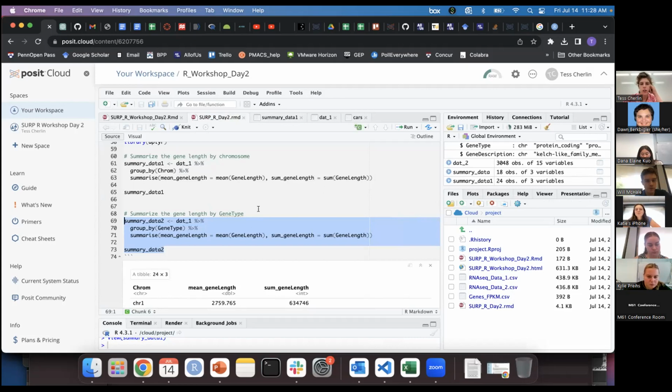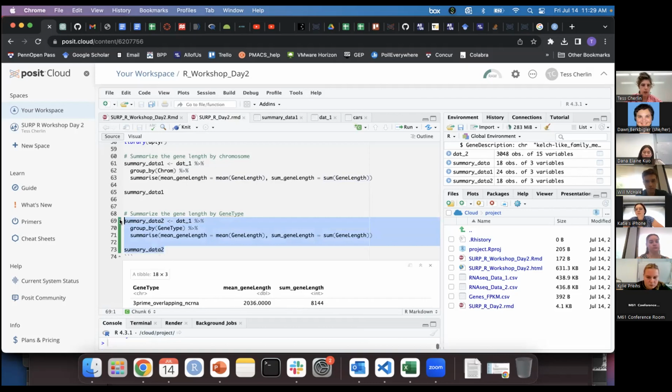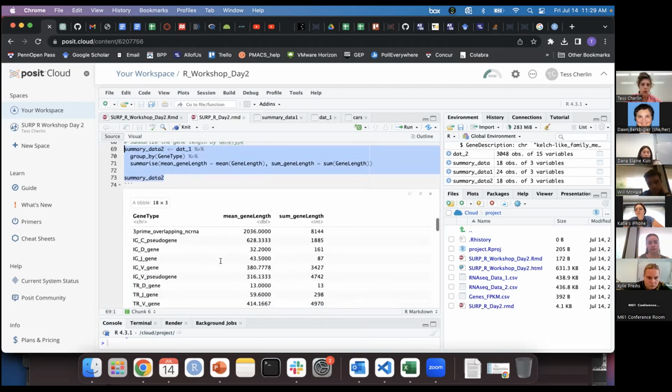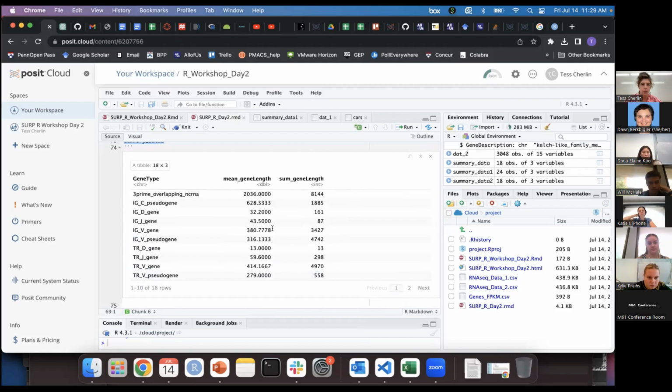Will it be the type of gene? Yep, that should be it. And then column 2 would be the gene length. Oh, not just the gene length. What is the actual math that's happening here? Oh, the mean gene length, and then the third column will be the sum. Perfect. Yes. So when you run that code, you get your summary data 2, and you can see it displayed below here, exactly like Will said.